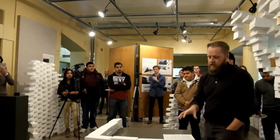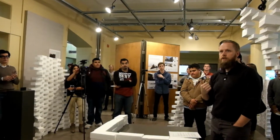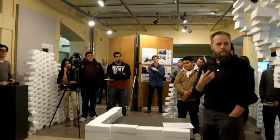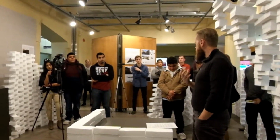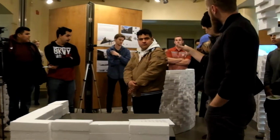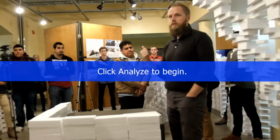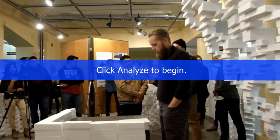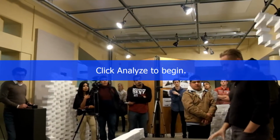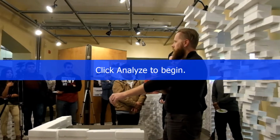Using the masonry unit, and how the aggregation of them started to create pattern and texture and light, and how those could be expressed, was particularly successful, like this one here, where it takes a normal running bond, and then by twisting and moving these units, you start to get some very interesting texture and expression. We thought that each of the projects had an element of that which was successful.